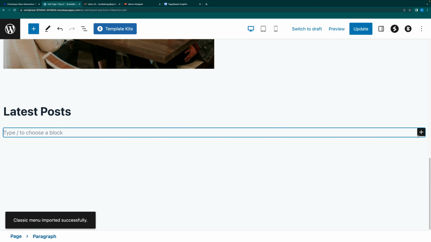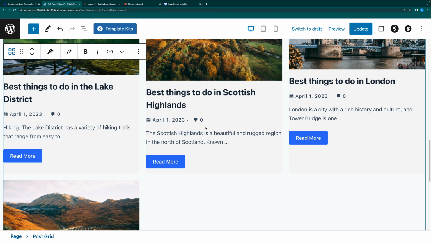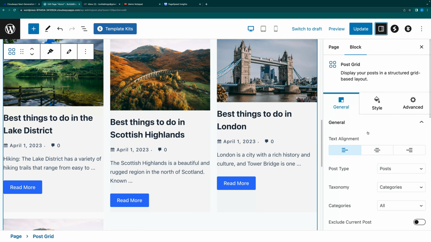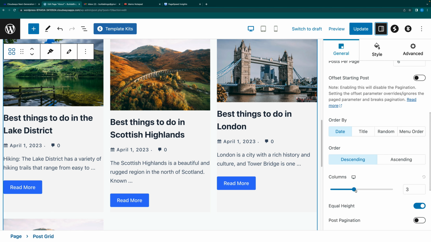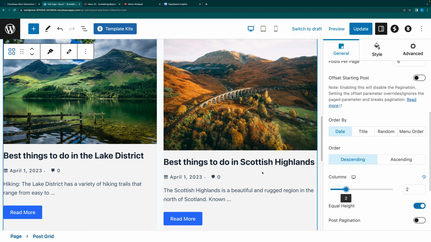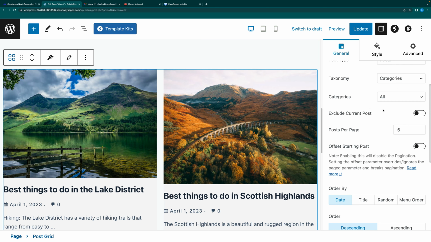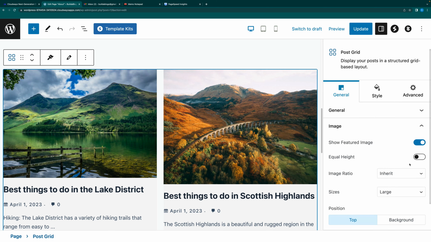On here, we'll choose our post grid. We'll click on it. We'll click on this here. We'll scroll down. We'll change it to 2 columns. We will go up. We'll click on General. We'll click on Image.